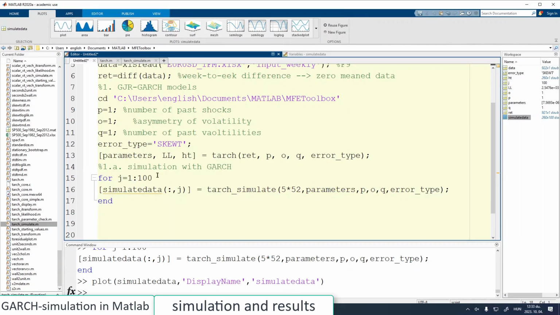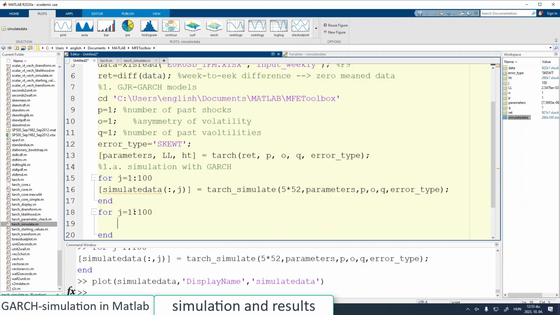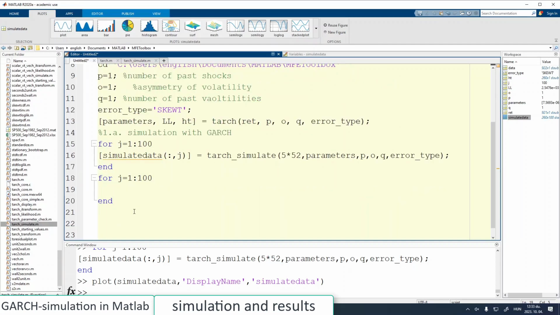So we have to connect this to the present, which means that this 100 input data should be added to the last known data. So for j equals 1 to this number, and I'm always using j for the columns, i for the rows, and in this case I can see which one is what.